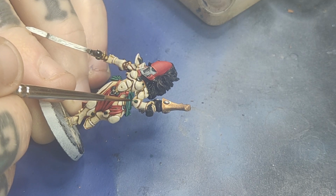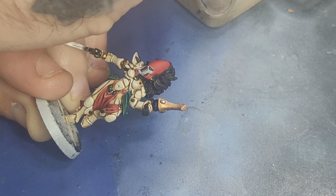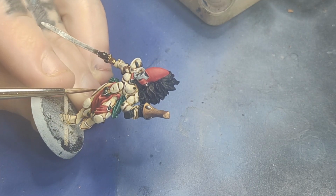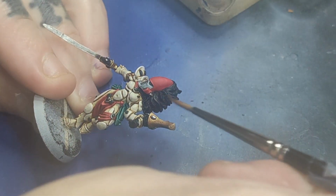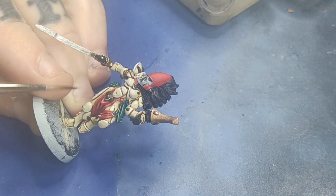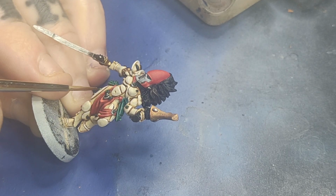After that, I'm going to do the green eyes and the green gems. And what I start with is Warpstone Glow, which for the gems, I apply near the bottom corner like this here. So you're leaving a little bit of the top of the gem dark. Essentially, when it comes to doing gems, a nice little trick I do is if you imagine the angle that the light's coming from, so if I do it on this one just here, so if we want the light coming from, say, that way, from the top down, then what we'll do is we'll leave that top corner dark, the darker green, and then we'll just do the bottom here, the Warpstone Glow, like that. Same on there, see?